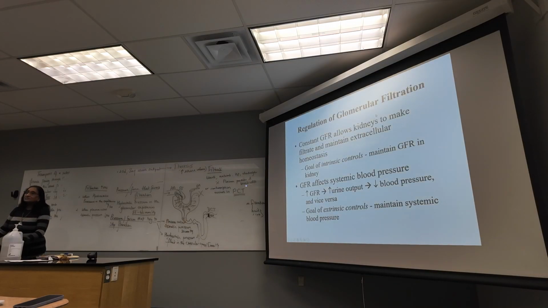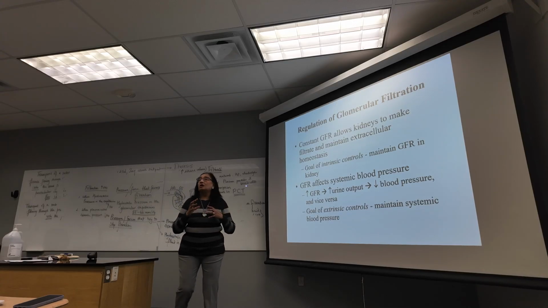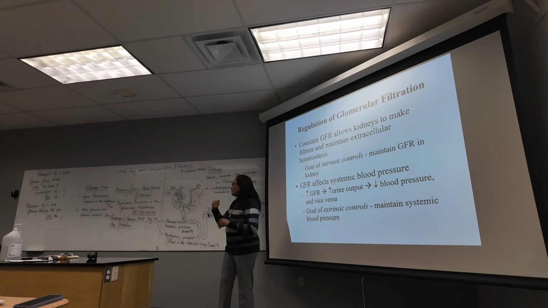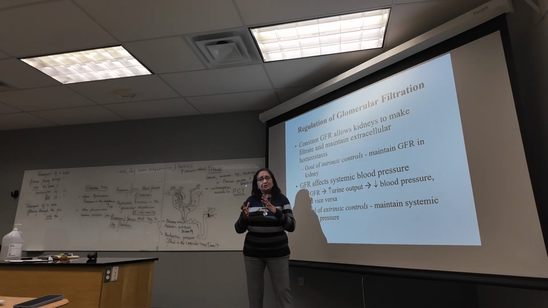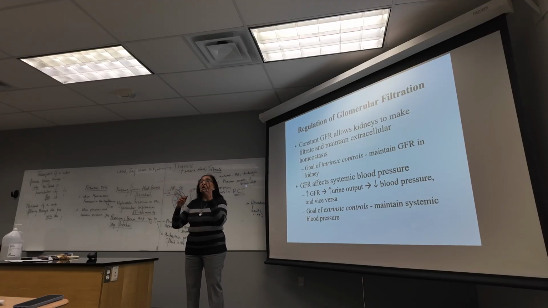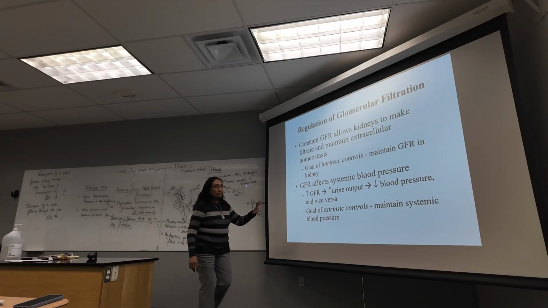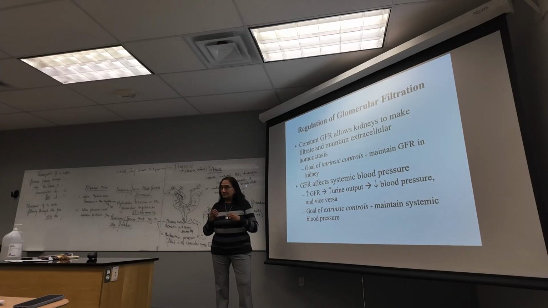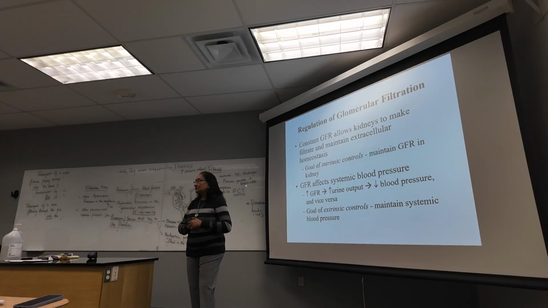So now, how does the kidney ensure that the GFR remains constant? Because your blood pressure keeps changing during the day. If you exercise, your blood pressure may go up. But how is it that the kidney ensures that the GFR doesn't keep changing and fluctuating along with your blood pressure? That is an intrinsic property in the kidney itself. The kidney, each nephron is able to control its glomerular filtration rate.